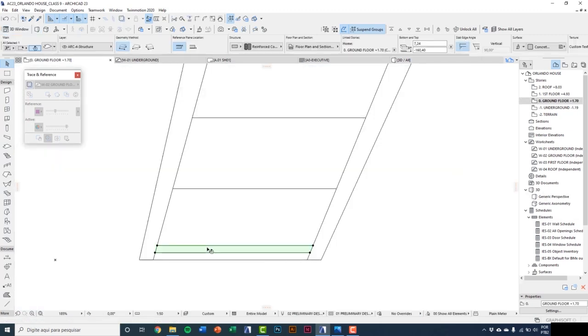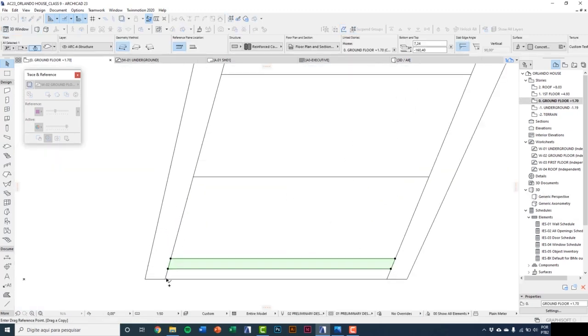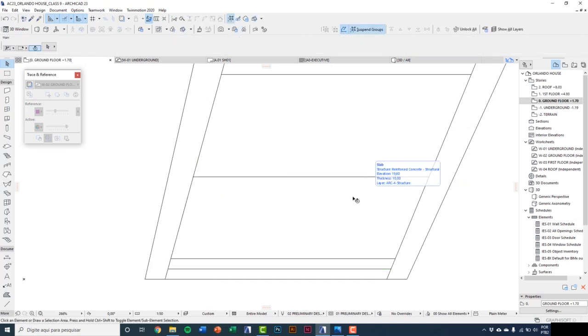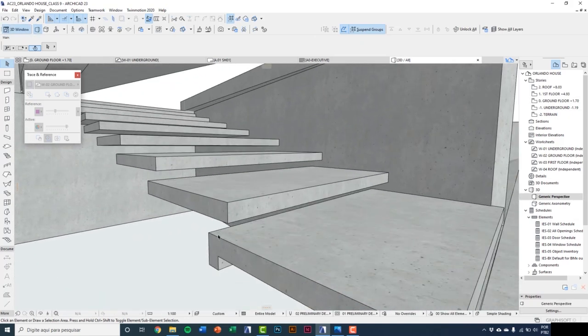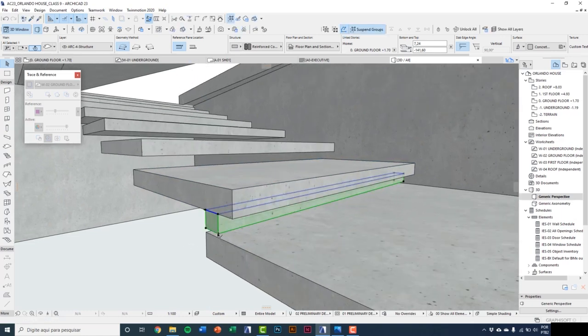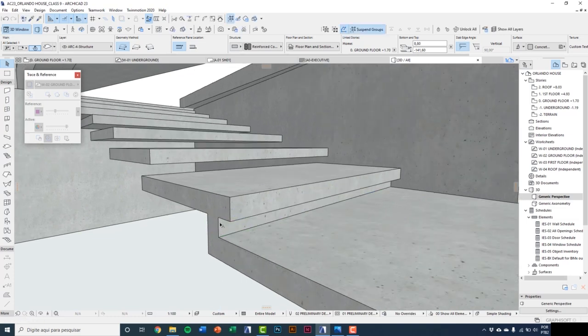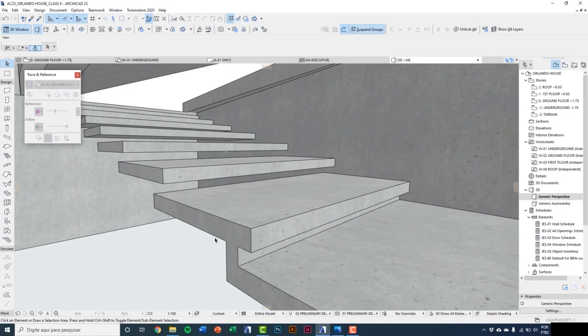I'll copy this element for the second tread, Ctrl Shift D, I use this point as reference, click here to add, offset add. Here on 3D, Ctrl D on vertical. So here I will adjust stretch height, and this height can be copied for all other treads.